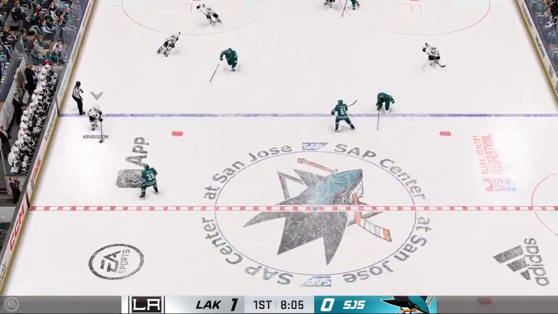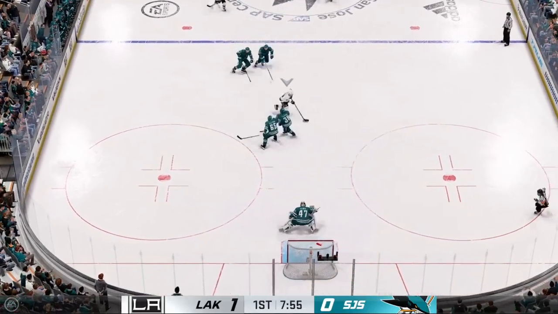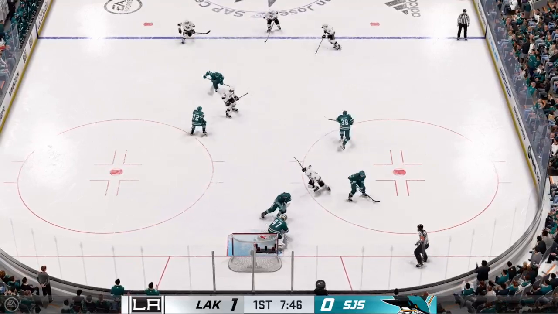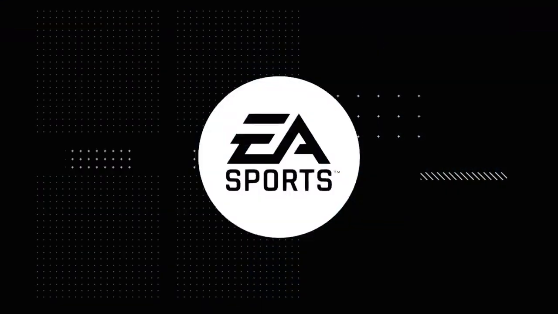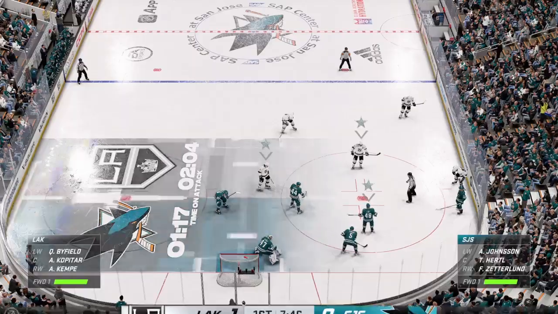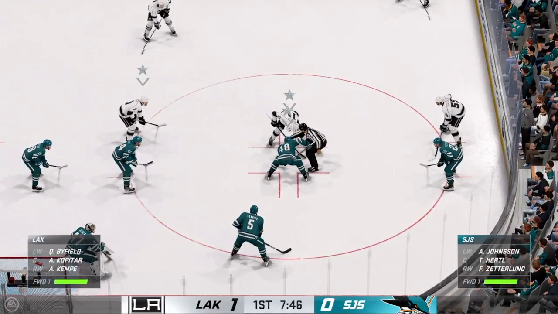Slick feed. LA's on the attack. And he takes a shot. Denied by the goaltender. Reimer's going to cover up the puck here for a whistle. He makes a safe play and kills the play before any other damage can be done. Here in the back half of this period, we've got a 1-0 hockey game thus far.